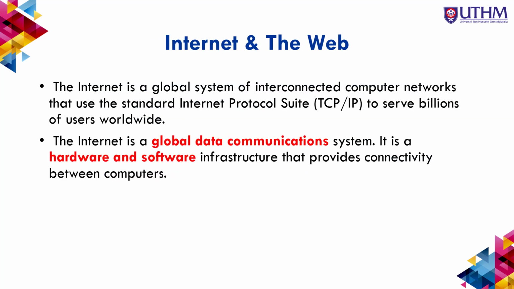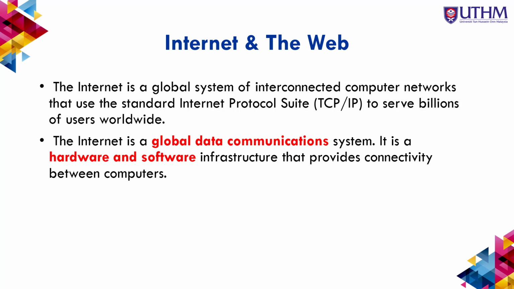And what is the internet actually? We should go to this first before we go to the web application. Since the internet is not a new thing to all of you nowadays, but a few decades ago, students and people did not have the internet. The internet is a global system of interconnected computers. The largest network in the world is considered the internet, where they use the standard TCP/IP internet protocol to serve billions of users worldwide.